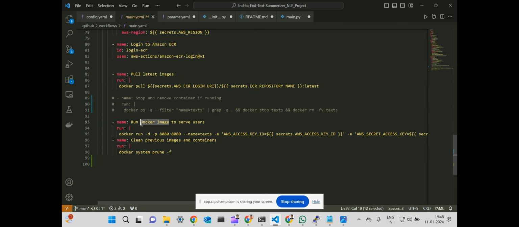I told you about the Docker image, right? What is the Docker image? The requirements, the important files, the dependencies of this project. It will run on the server and get ready so that we can run our project on the server as well. That is the code, guys.